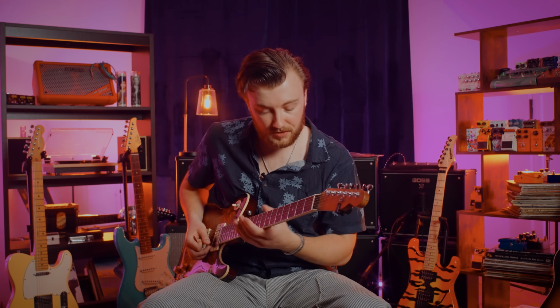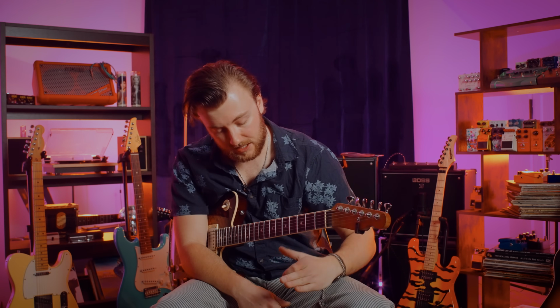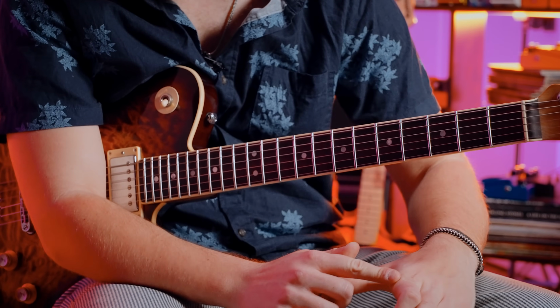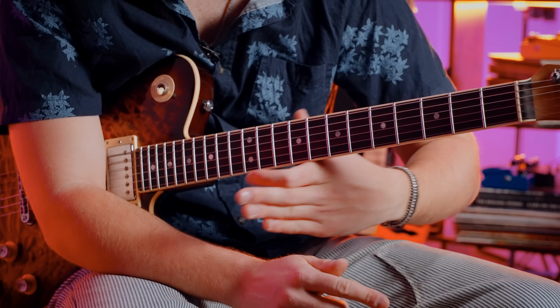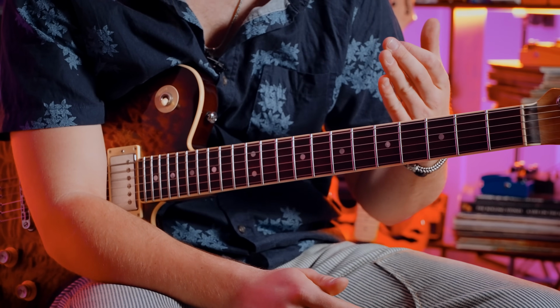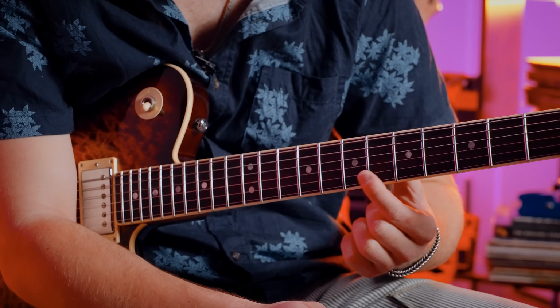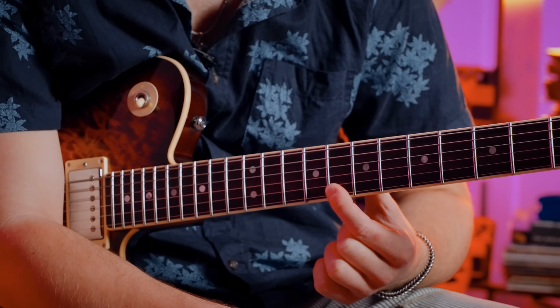So what I want you to do, all right, I want you to put your hand out in front of you like this. And then I want you to bend your index finger in like this. All right, so you're going to look like this. You're going to take this hand placement and come in here with your knuckle touching the inside of the fretboard, and we're going to look at the note C on the high E string. So that's going to be 1, 2, 3, 4, 5, 6, 7, 8th fret on the high E string.